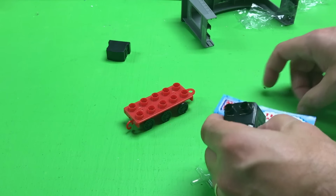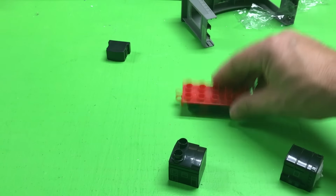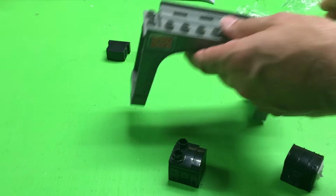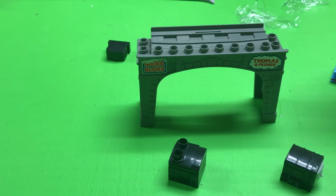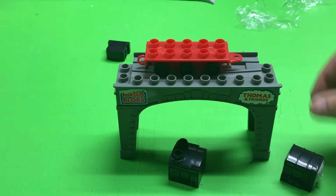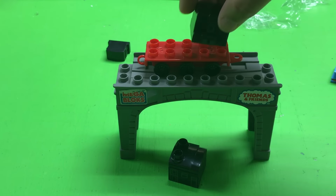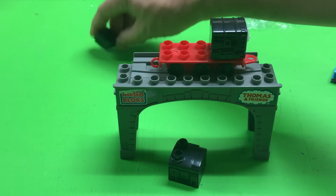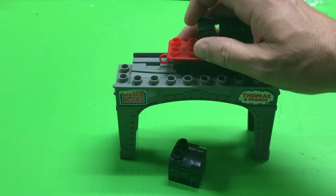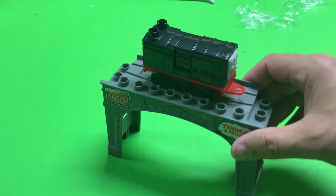My goodness. Oh, man, he fell apart. Now I don't know how to put him back together. How do we put diesel back together again? Okay, there's his bridge. He set him on his bridge. I forgot which side was the front. Alright, let's see if we can do this. That's his face. Uh-oh. That's the middle. Which way does it go? And that's the back. Diesel.